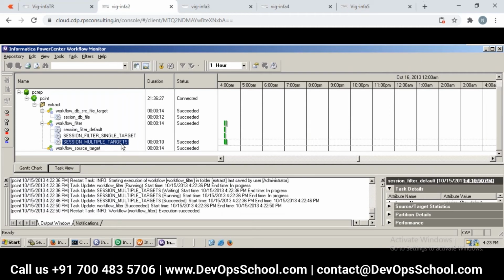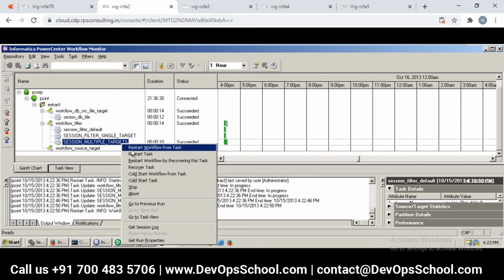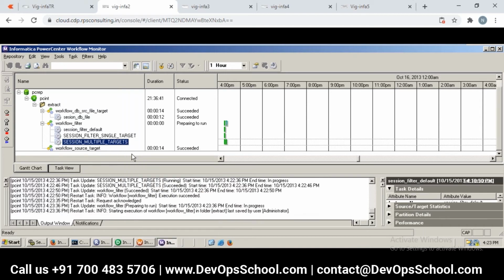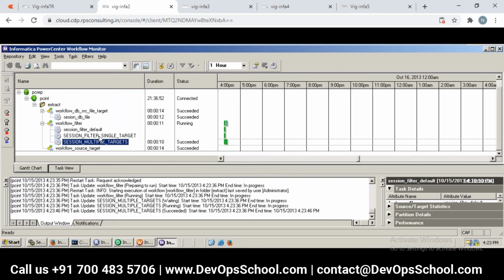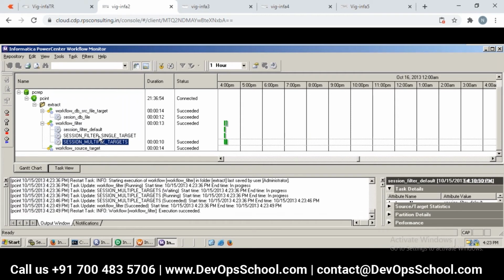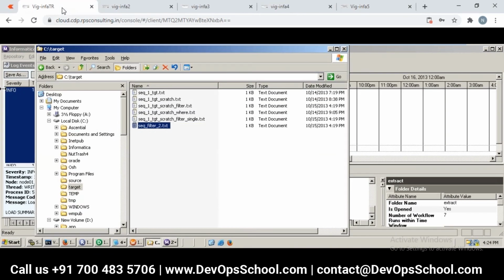We just have to select your session, task, and restart it. That's it. Only your task will be executed, Dinesh. For example, whatever we need, only one, exactly. You got it. Now I'm running it again. Only this task is running. Other tasks are not executing. That's it. This is how we can take care. Fantastic question. Likewise, start asking questions so that we can make it more interactive. Any kind of question you can ask.